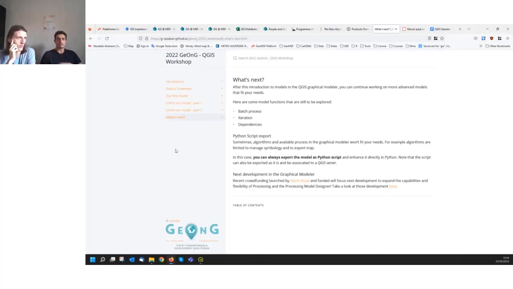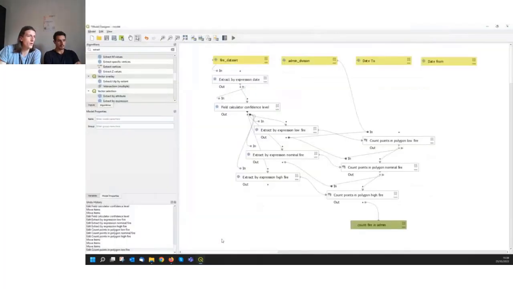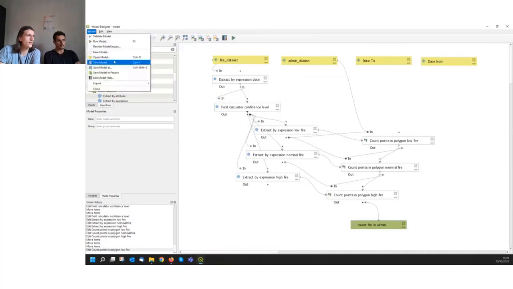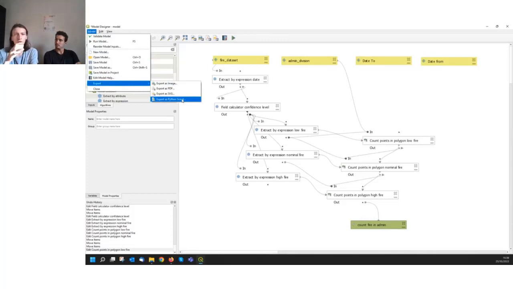Another interesting thing with the Graphical Modeler is that I really believe it can be a first introduction to scripting, because when you're in the Graphical Modeler, you can always export what you did as a Python script. So if you want to go a bit further and run a script on a server, which is more advanced, you can start from this export and maybe improve it, because you have many features in the Graphical Modeler, but it's still not as exhaustive as scripting with Python.